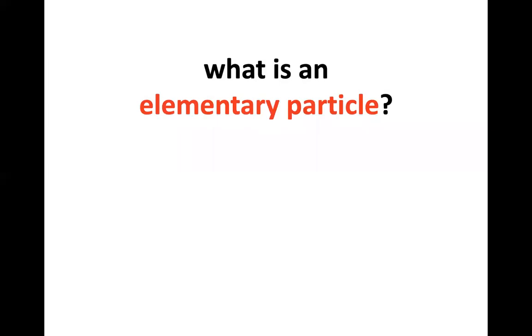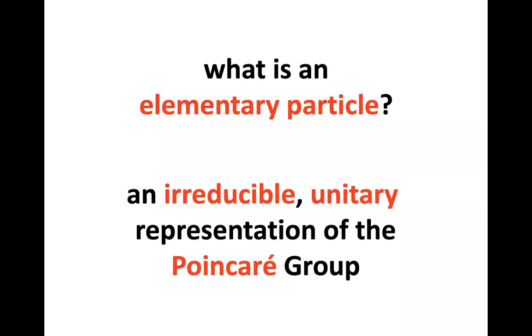Now, imagine for a minute that we're back to normal. No more social distancing, and you're out on a date, and your date asks you, what do you work on? And you say, elementary particle physics. Well, she says, or he says, well, what is the meaning of elementary particle? And the best way to turn a date into a disaster, as often is the case, is to say the truth and to answer that an elementary particle is an irreducible unitary representation of the Poincare group.